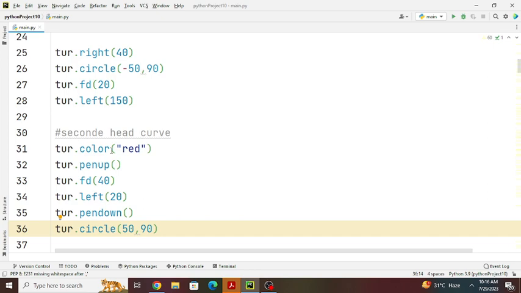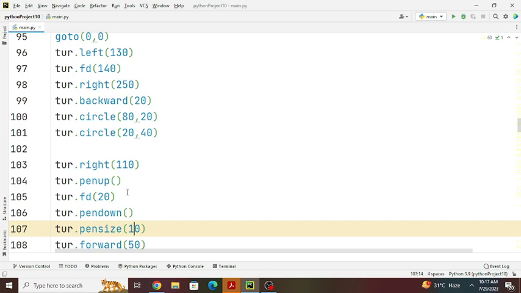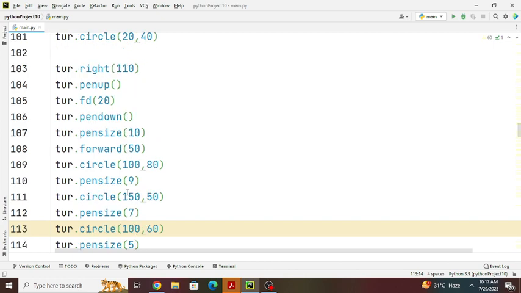Similarly you can go for t.penup, again go to 0, and I'm giving a forward direction of 140 and a backward direction of 20, and a circle of 80, with size 20. If you want you can change it at runtime, and again I'm giving like this. Keep on giving the block of code, because I want to draw the trunk.